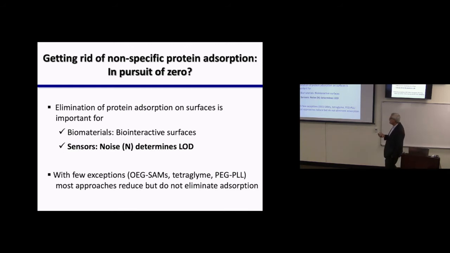It's also equally important in the area of sensors and clinical diagnostics, but has largely been ignored because, as I'll show you, in diagnostics, which is often done on a surface, what you're looking for is high signal to noise. And if proteins stick to a surface, that's where you get most of the noise from. So the entire area of diagnostics is largely focused on saying, I want high signal to noise at low concentration. So my signal is going to go down, let me amplify it. But when you amplify a signal, you also amplify noise typically.